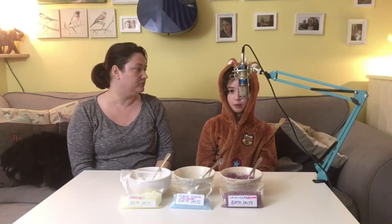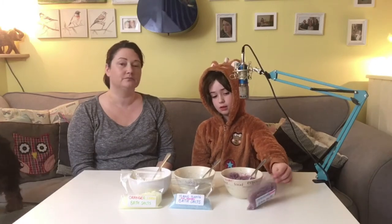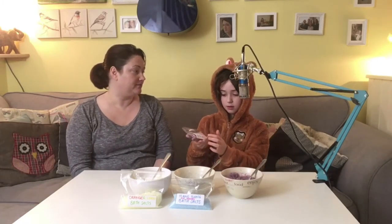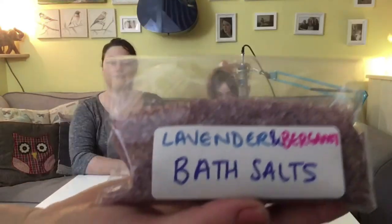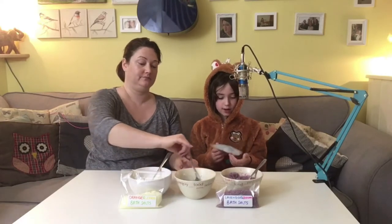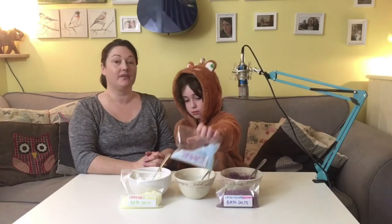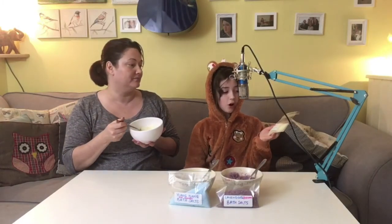As we're coming to the end of this video, we would like to reshare what we've made. So, we have made this purple one, which is purple bath salts, which is lavender and bergamot flavour. Second one, blue bath salt, which is ylang, and lavender. 3 or 4 drops of lavender. Again, in a base of Himalayan sea salt and coarse salt. And finally, yellow bath salt, orange and lemon.